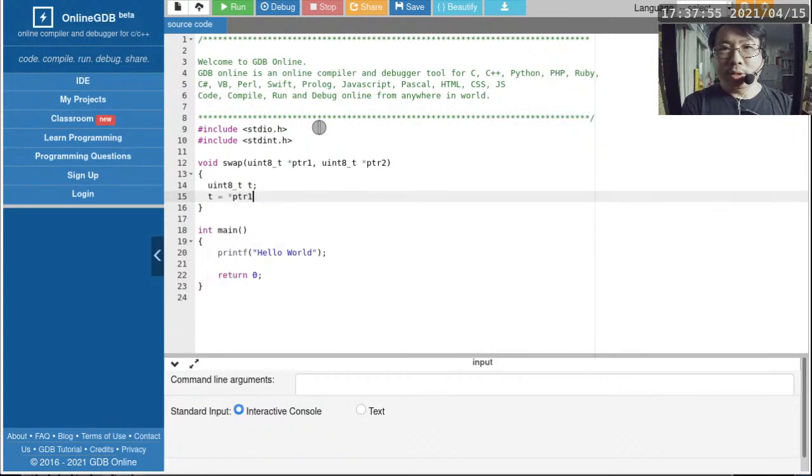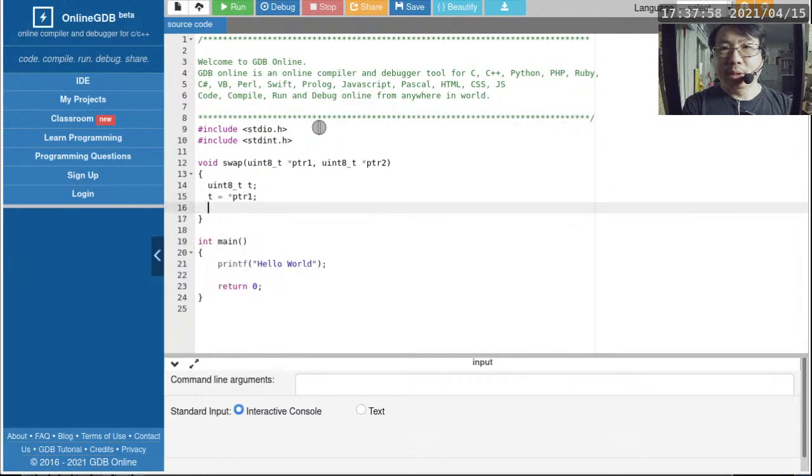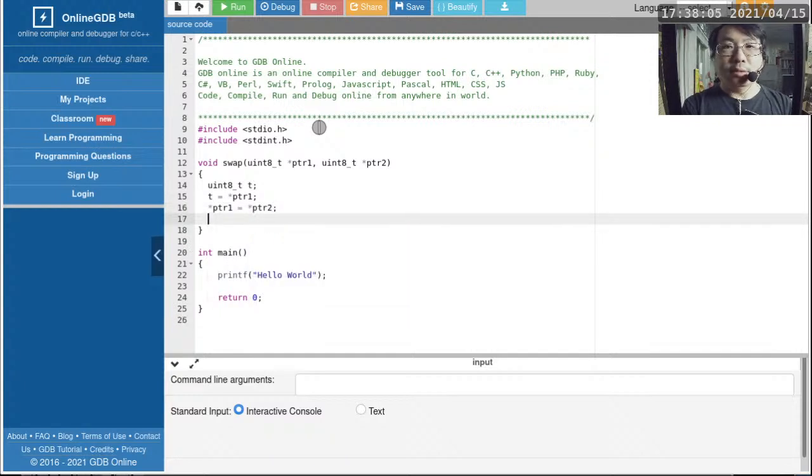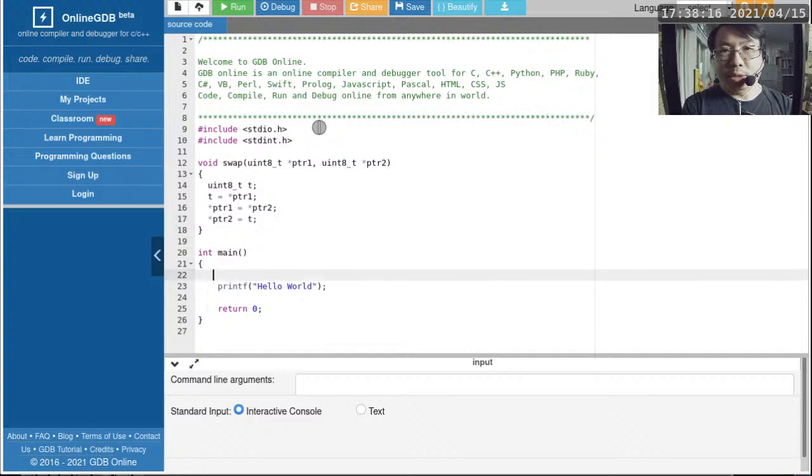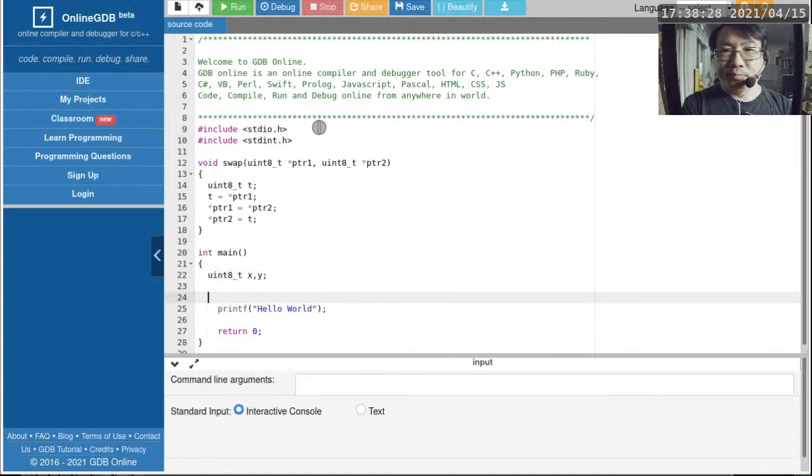All right, so this is the program. I can remember this program by heart because that's a very typical way to swap the content of two different locations. The code itself is not difficult. It is the implementation that can be a little bit tricky. In main, we have two variables, I think it's x and y, uint underscore t, x and y.